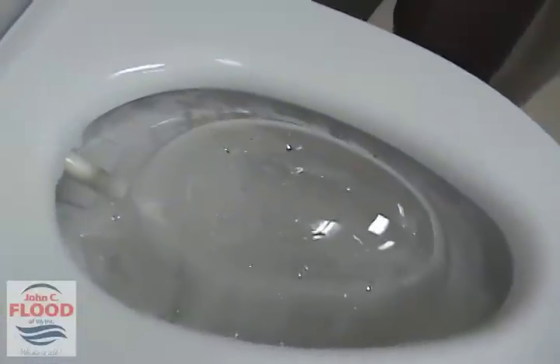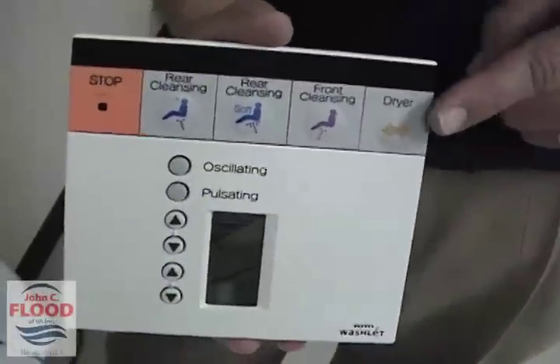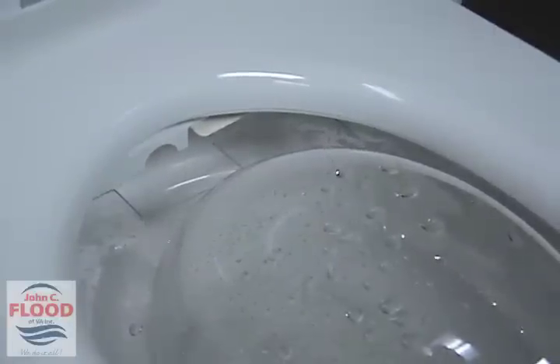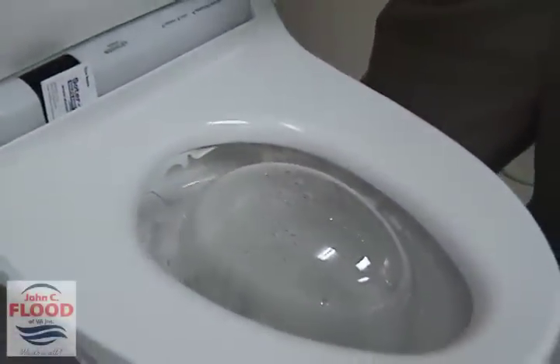So now you've cleaned your rear and your front. We still want you to keep in mind it's a green product — instead of grabbing for your roll of toilet paper, hit the last button: this is the dryer button. If we pan down, you will see there's a little flap in the back that will open up when we hit the dryer button, where it will pump out warm air. If you were here, you could put your hand down and feel this nice warm air programmed to your liking.